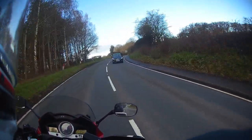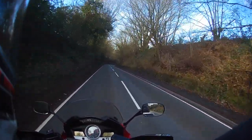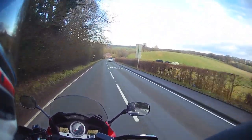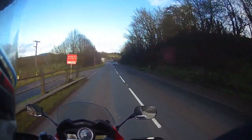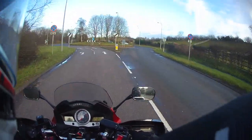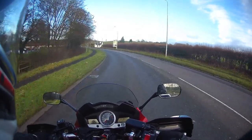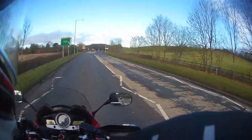Oh, it's so comfy. Really pleasant riding position this is. Oh, I love this already. This is great. Rabbit, you're gonna have to have a go on here. This is a sensation. You won't want to go back to your GSR after you've had a go on here. Oh yes, beautiful.